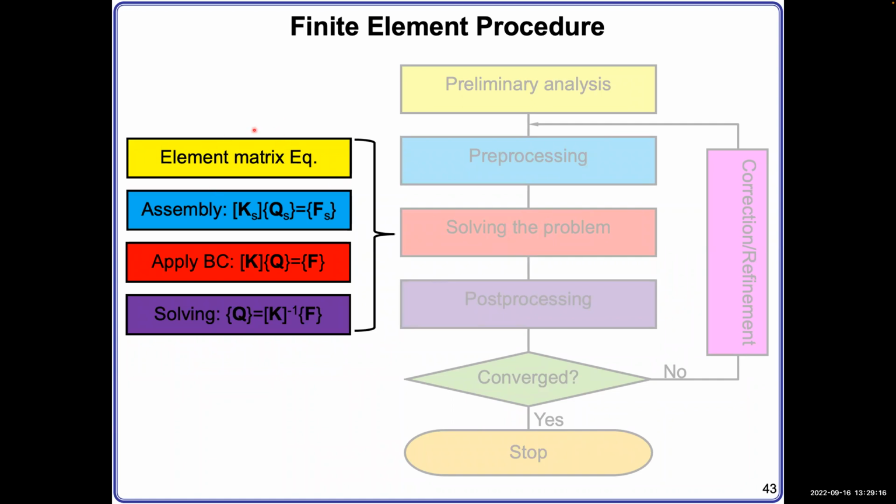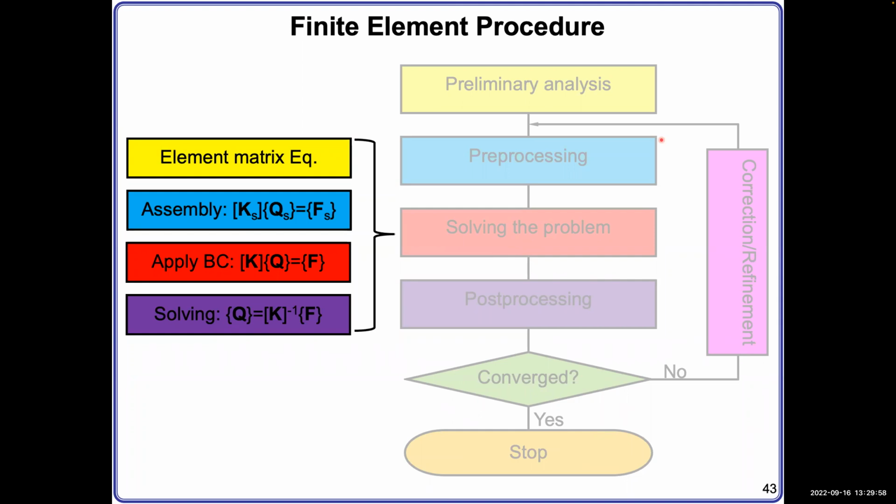So for those elements, you first write their element matrix equation one by one, and then assemble them together into the structural matrix equation set, right? And then based on the boundary condition, you can strike out some of the rows and columns following the principle we discussed. Then you get the global stiffness matrix equation, right? And then you solve that equation set using the way we just discussed. Then you get the results, right? And then you go to the next step of post processing, and then this goes on in a loop. Okay, so very good.